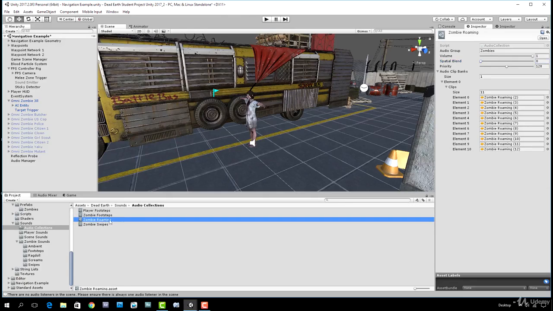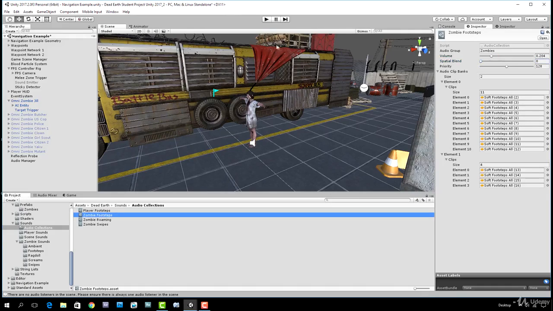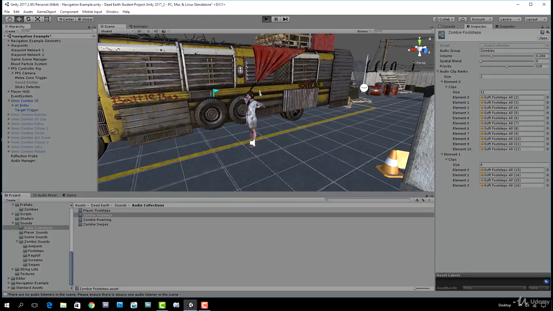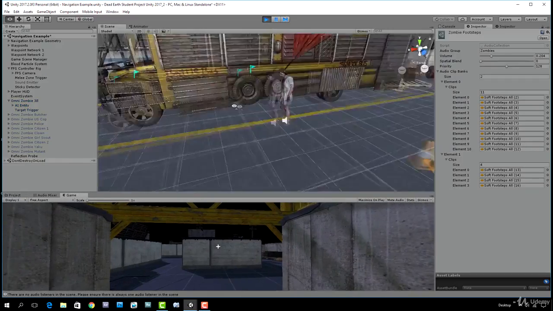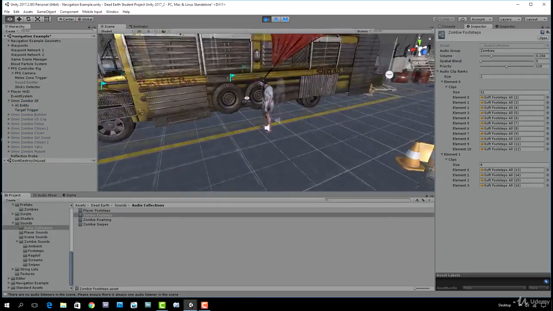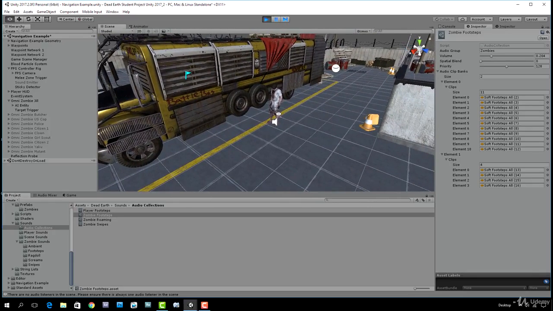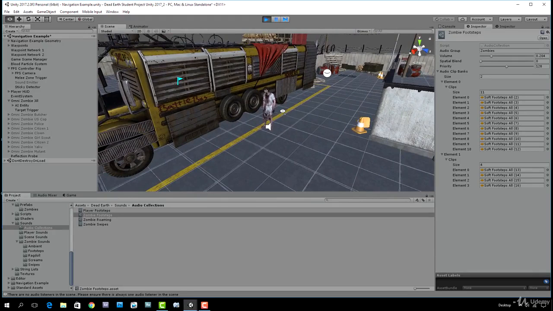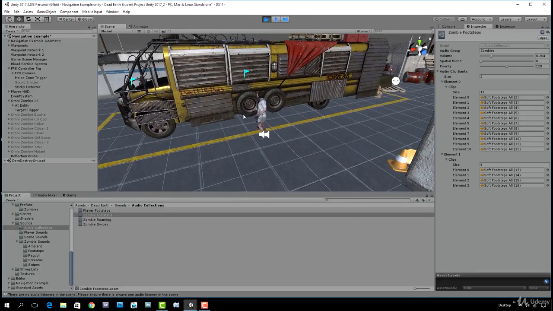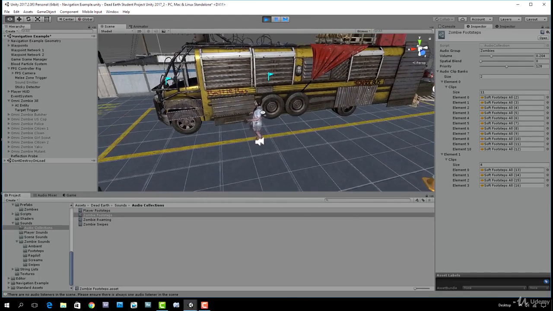And I'm going to do exactly the same for my roaming audio collection as well. So I'm going to put the volume down to, probably a bit louder, maybe 0.3, but spatial blend down to 0, so it's a two-dimensional sound for now, okay? And now when I press play, we should hear something in the scene view. I'm not worried about the game view for now. And when she walks, we should hear a seamless continuation of the roaming sound.